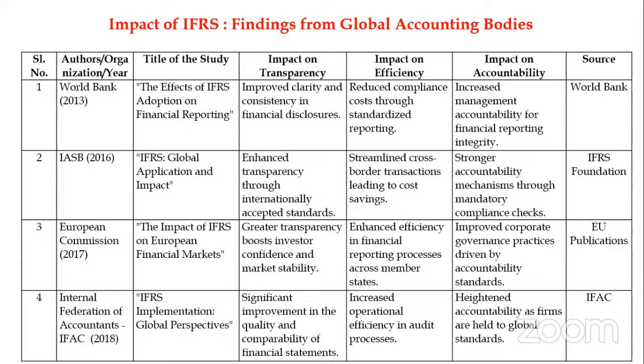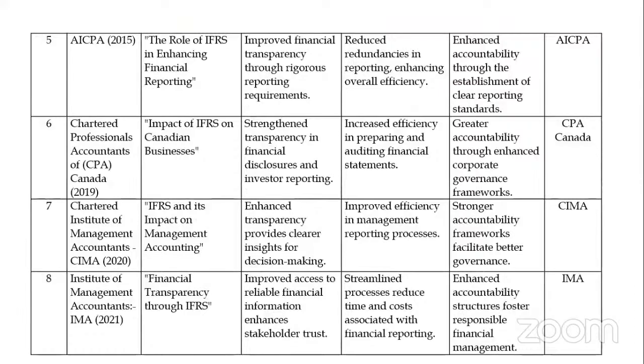Again, IFAC, the International Federation of Accountants, their paper title is IFRS Implementation Global Perspective. They also said there was significant improvement in the quality and comparability of financial statements, increased operational efficiency in audit processes, and heightened accountability as firms are held to global standards. So these are the four papers' outcomes.